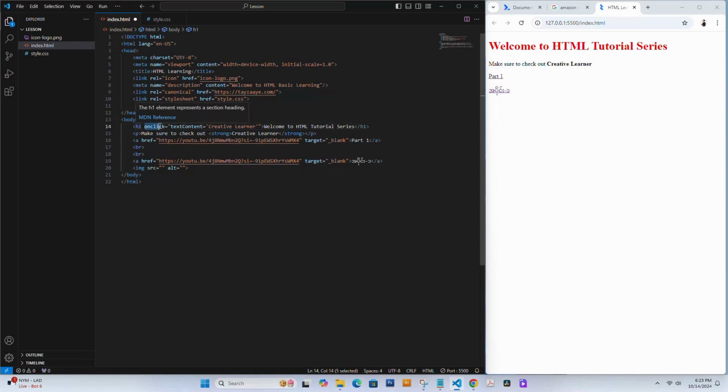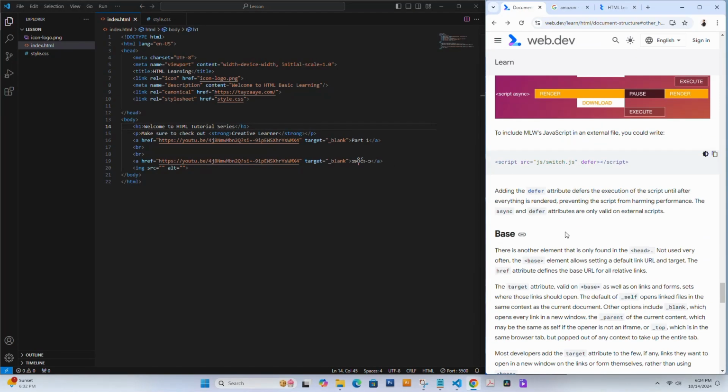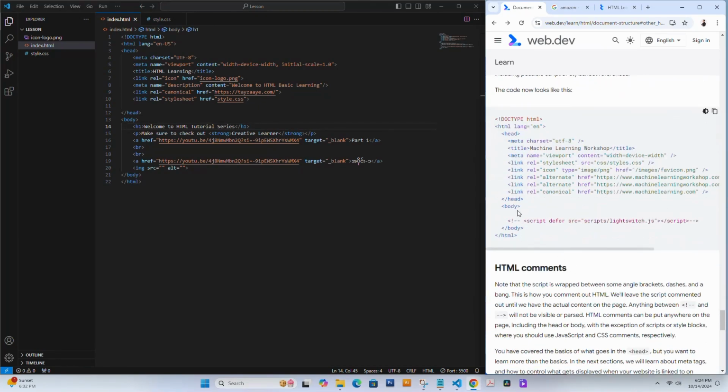And also the other thing is I will remove everything, and that will be the best way to do it. To do that in JavaScript, Google is saying we should add the script underneath the body as a script defer tag. That is what the standard says. We can also add it in the head section as well. Let me show you as an example.